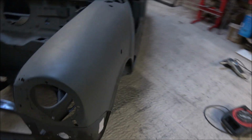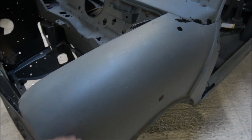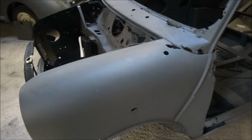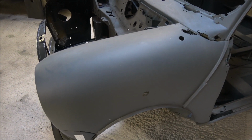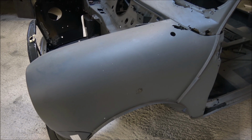As I said, today's video is mainly going to be cutting out this wing and the inner wing behind it. So I'll turn the time lapse on and we'll see about getting this outer wing off.